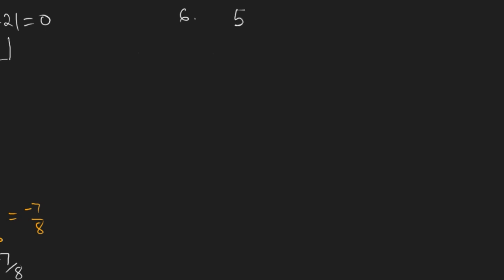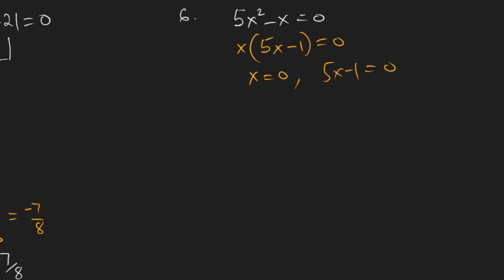But if you have something like this, 5x squared minus x equals 0. For this one, x can factorize. You factorize x out, so you can get x times 5x minus 1 equals 0. When it happens this way, it means that x is equal to 0 or 5x minus 1 equals 0. So over here, if 5x minus 1 equals 0, then it means that we can send 1 to the other side to get 5x equals 1. Since I'm looking for x, I divide through by 5. So x will be equal to 1 over 5. So x is equal to 1 over 5 or x is equal to 0. So these will be the values of x. So you take note of that.